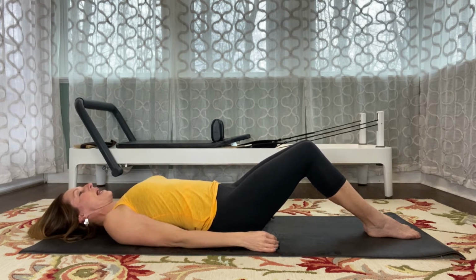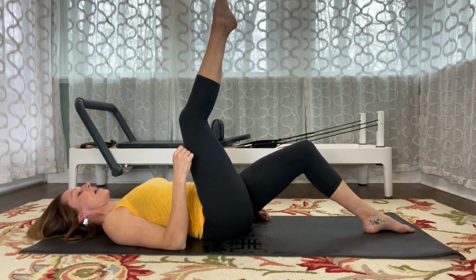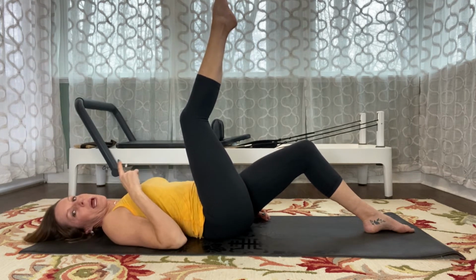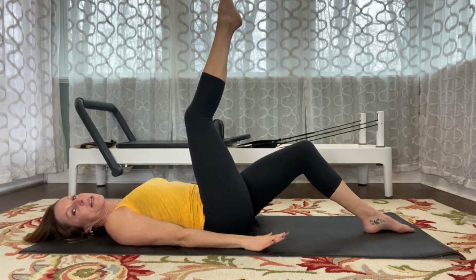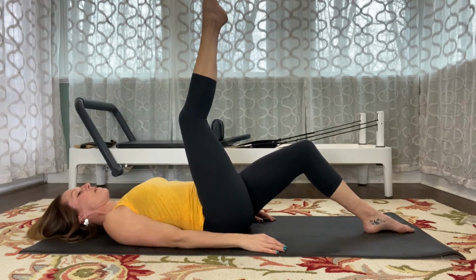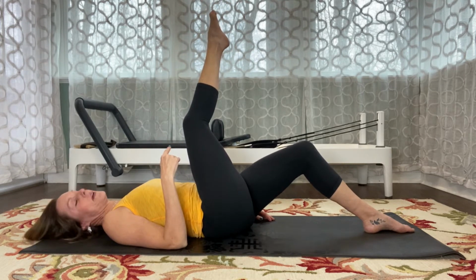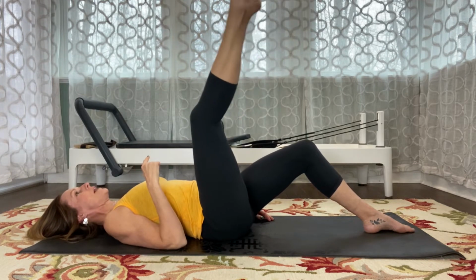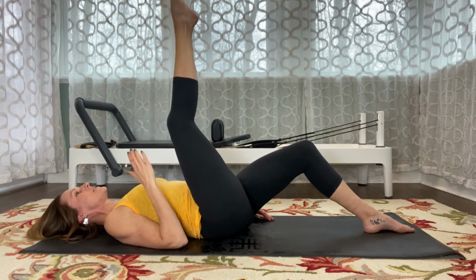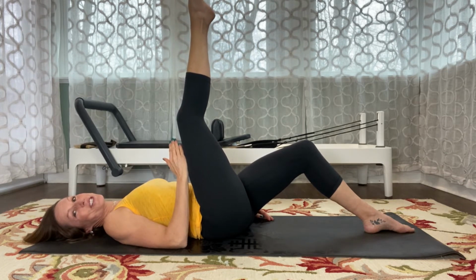Inhale, exhale, bring your right leg up. Okay, so my foot's a little bit out of the picture, but I have my toes pointed. My leg is gonna be soft to begin with. This is a modified version of a single leg circle. So from here, you're gonna cross your right leg over your left hip. And then you're gonna draw a circle with that right toe, bringing it up and around, and finishing right back where you started.